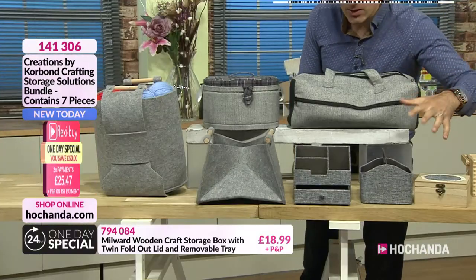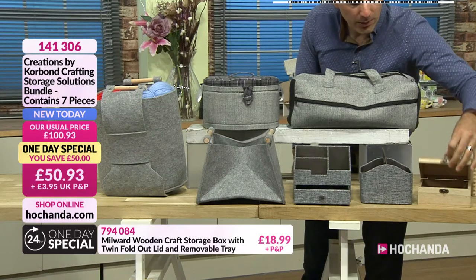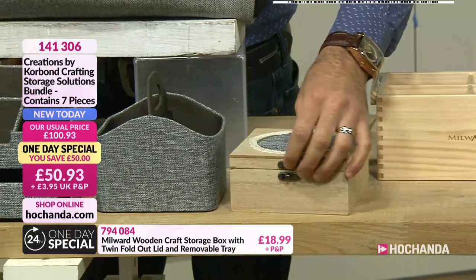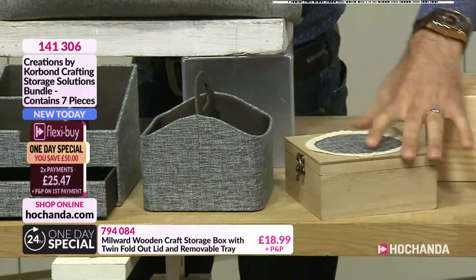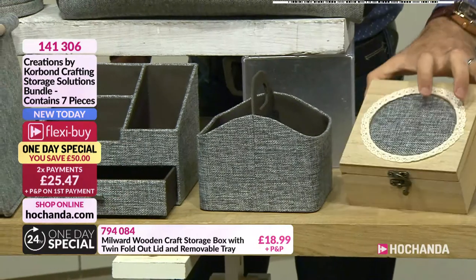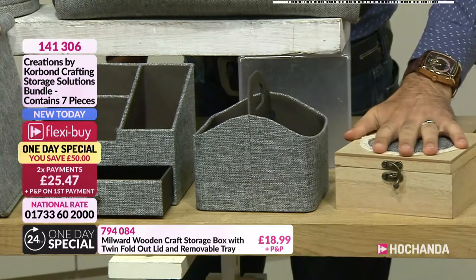Now when we start getting to all of the tidying up. So we got a little charm or trinket box, which you can see here, but it's the quality, everything, you can hear it, everything about it, solid wood. You can turn this for your needles, so you can put your needles in there as well. That has got such a charm. You can imagine that in your bedroom, a guest bedroom, just a beautiful little trinket box.